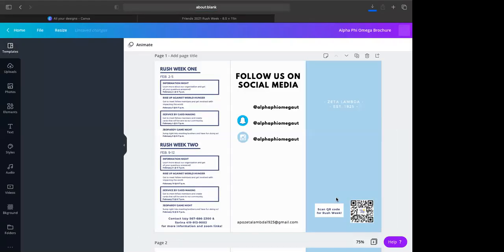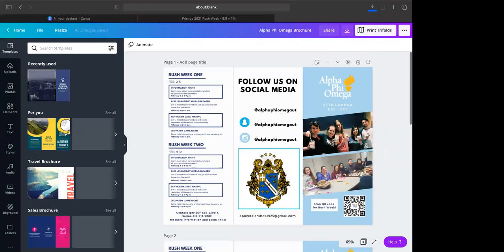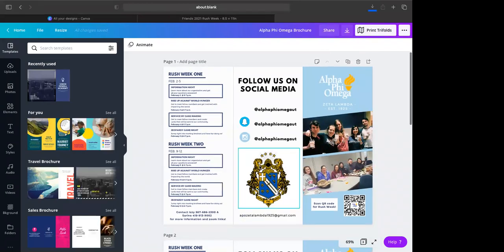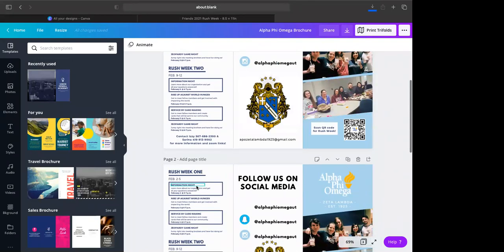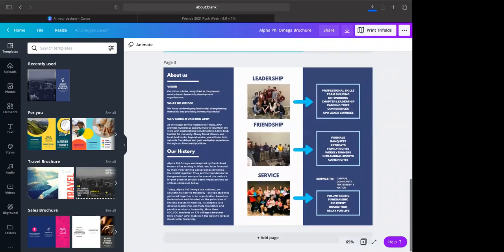This is actually a brochure I made for Alpha Phi Omega that basically explains what it is. So it has the front of the brochure, which is right over here. This is actually a double duty. Okay, and then when you open it up, it says about us, what we are, our history, and then I took photos of our chapter and I made sure to put them where they belong. So right here is the exact team. So I put that underneath leadership, underneath friendship. I put another one, which is a photo of all of us doing the toast song, service of us making cards, and then I put an arrow.